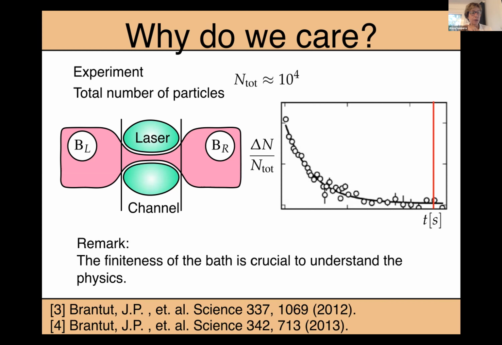Another example that we are also interested in and working on is that we are able to explain, and we will see that in this framework, the concept of negative temperatures is thermodynamically consistent. They don't bring any problem. So we can explain in a thermodynamically consistent way the experiments of Immanuel Bloch a few years ago, in which they were looking, also in a finite system, at the arising of these negative temperatures.